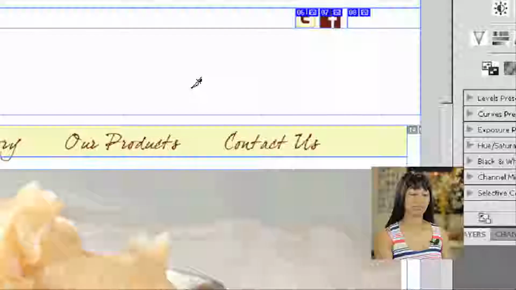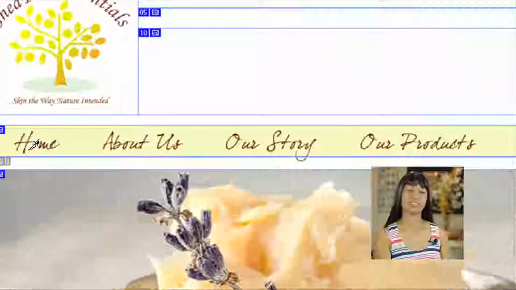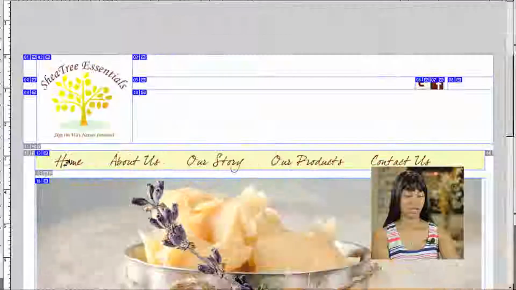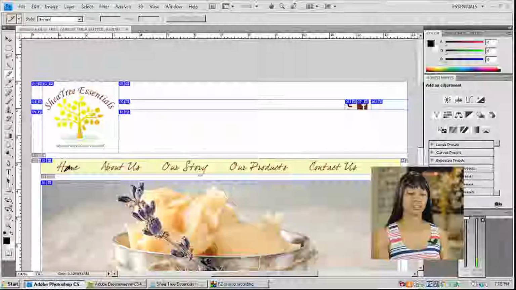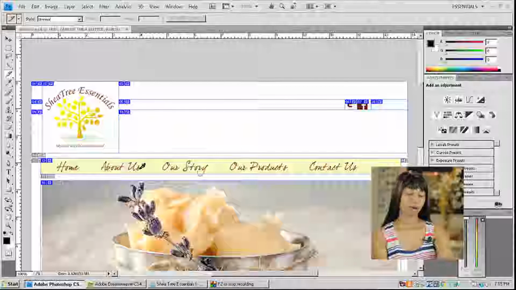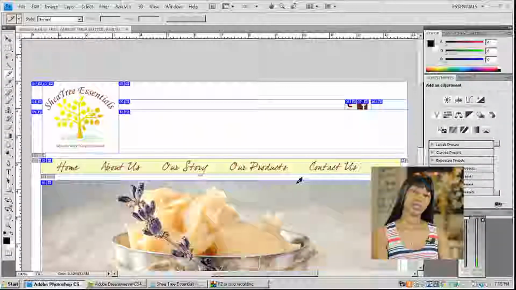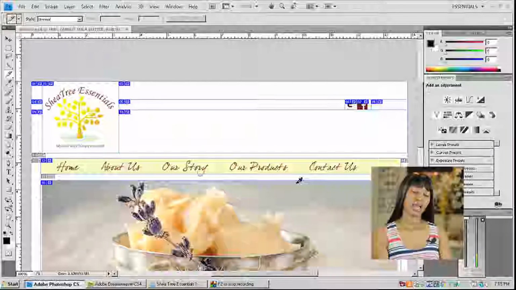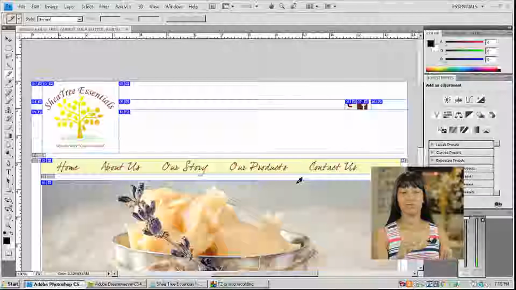And then the next thing that I have sliced is just the background of the images. Basically, the home, about us, our story, all of those links, they will be dynamic links that we utilize, and they will actually be text. They will not be an image.